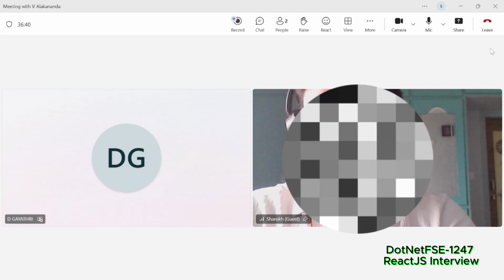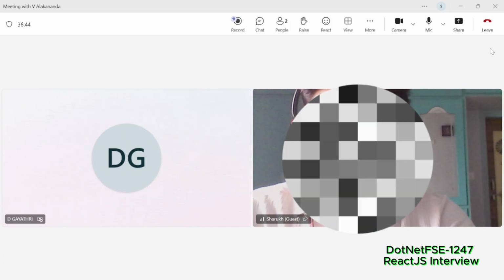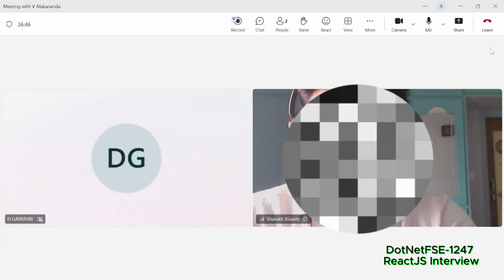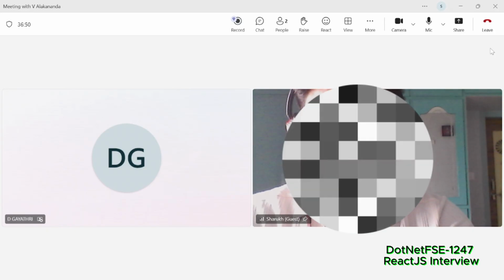Simply, when multiple components need access to the same state, we move the state to their common parent. This is called state lifting.